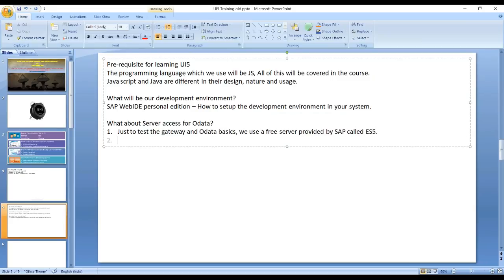It's freely available on the internet. You can set up a user in this server and start consuming GET operations of your OData. I will show you how to use this server for basic GET operations of the OData service.